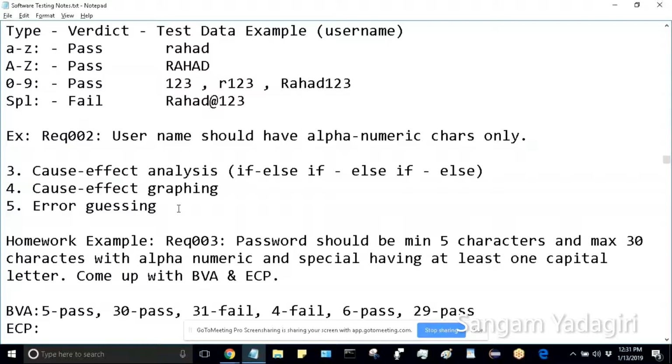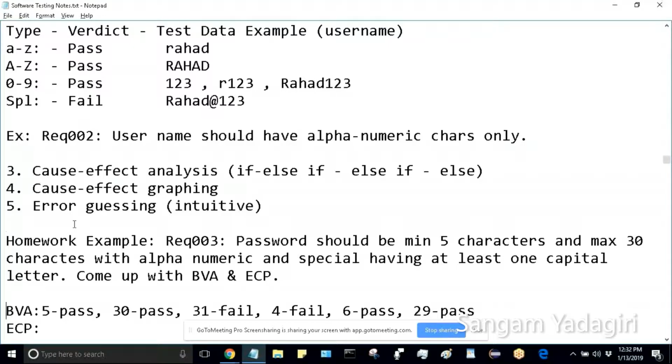If you mention username all special, password all special, it's not going to let you sign up successfully. So you already know that. How do you know that? Based on the previous experience. So this is mostly intuitive. You guess it and you just cover that scenario. There is no solid requirement also. It's like an implicit requirement, not explicitly mentioned anywhere. So just to cover those, you adopt this error guessing technique.